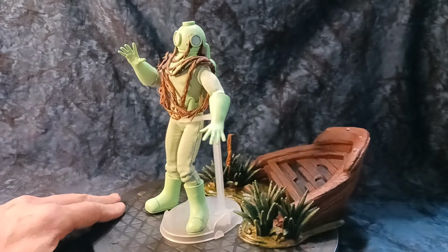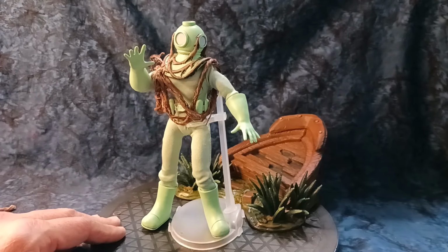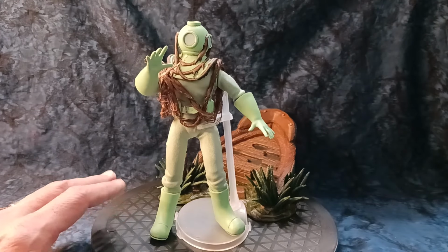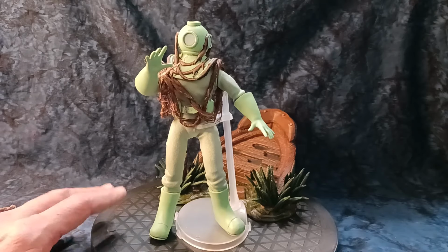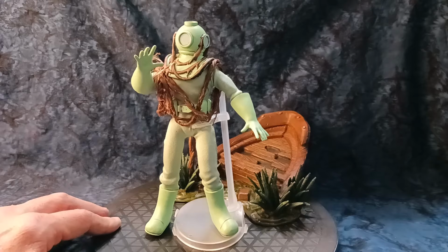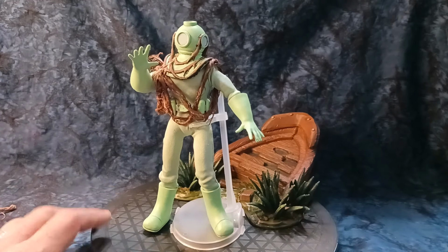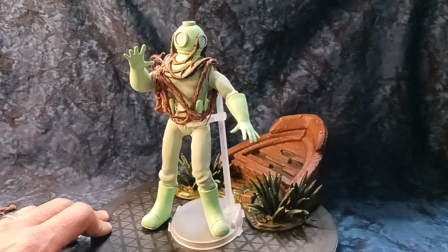So, gosh, this is a great kit. I know it's a little expensive. I think it's maybe $40 or something, maybe $50. I don't remember what it was. But I enjoy doing these customs, and for me, it's something that I don't mind spending that little extra money on, because if I can produce something that looks like this, and having that airbrush really helped me. So I'm really happy with my Captain Cutler.